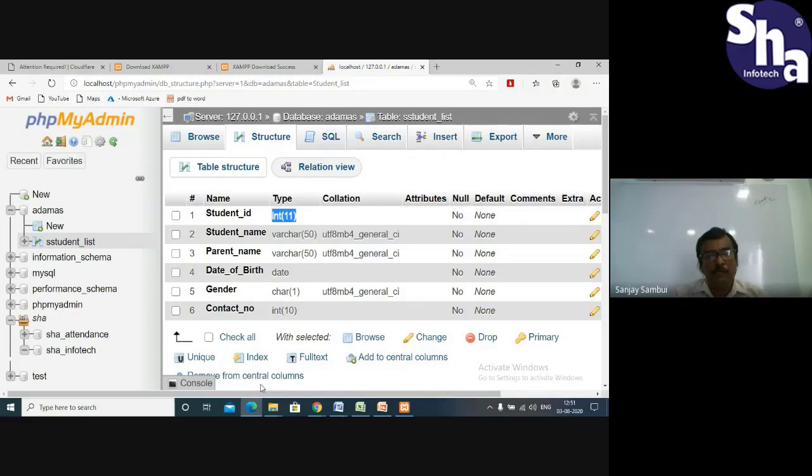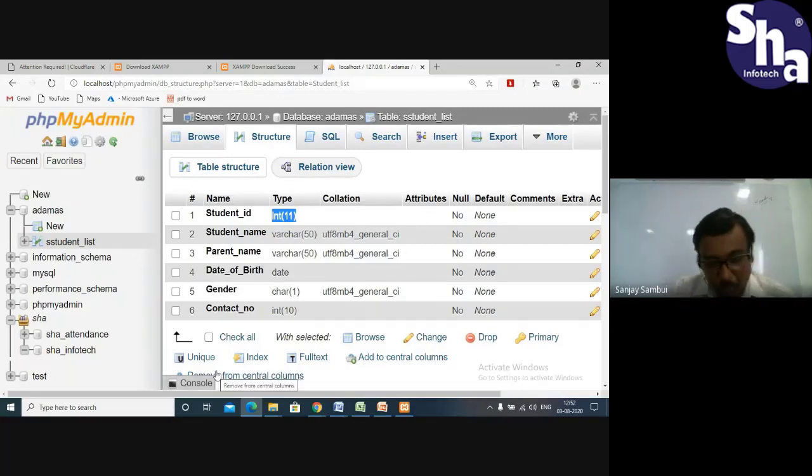And in case of unique key, we can insert one null value. And another thing is that in a table, we can have only one primary key field. And in case of unique field, we can have multiple unique fields in the table.